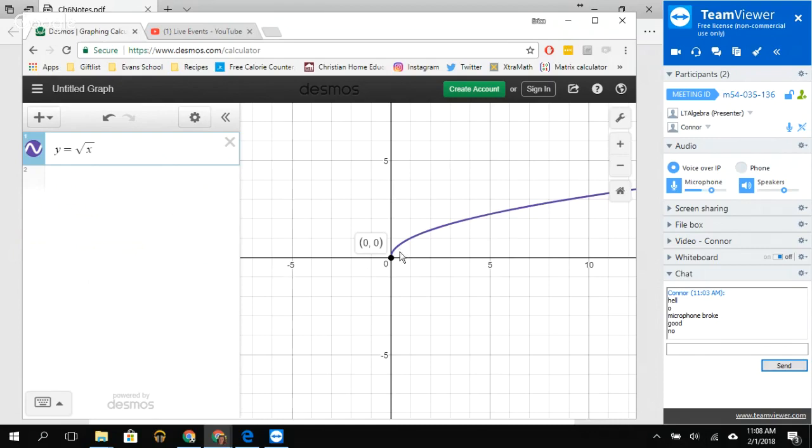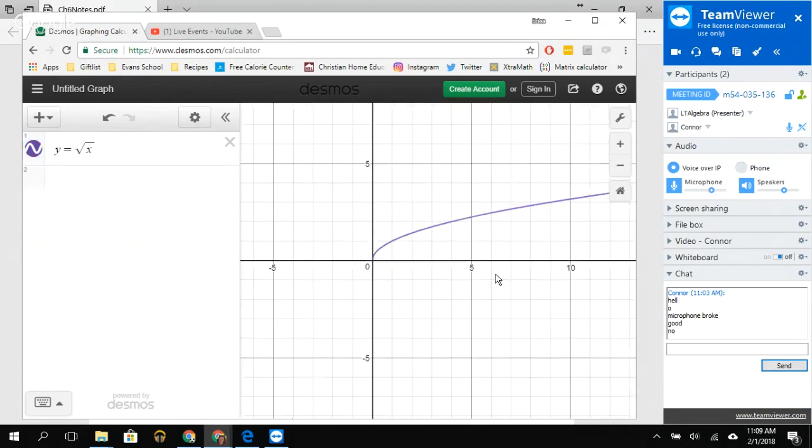The other thing that we notice is that all of our y values are also positive. So that also makes sense because there's no way that our square root function can ever become negative, because in order to do that, we would have to somehow have a negative inside the function, and that's just not going to work out. So when we see this graph, at first you're kind of like, huh? But then if you break down, what am I graphing? I'm graphing the square root of x. And the square root of x should always have to be positive. So we end up with this graph.